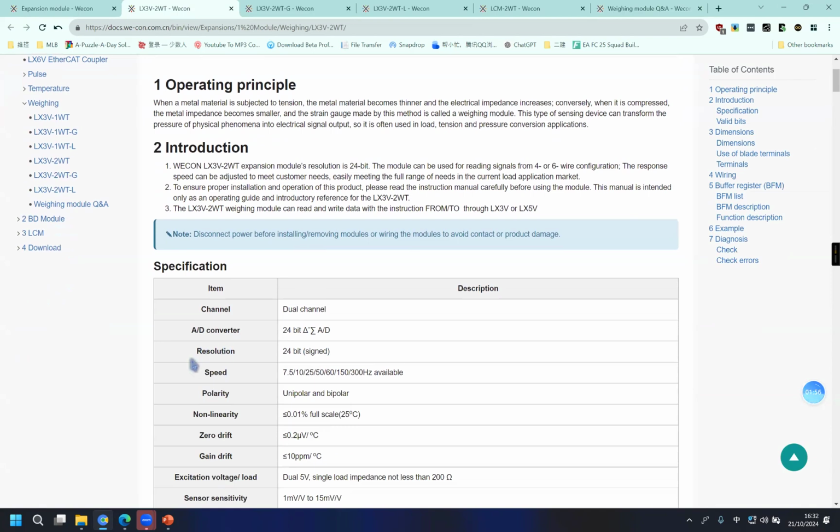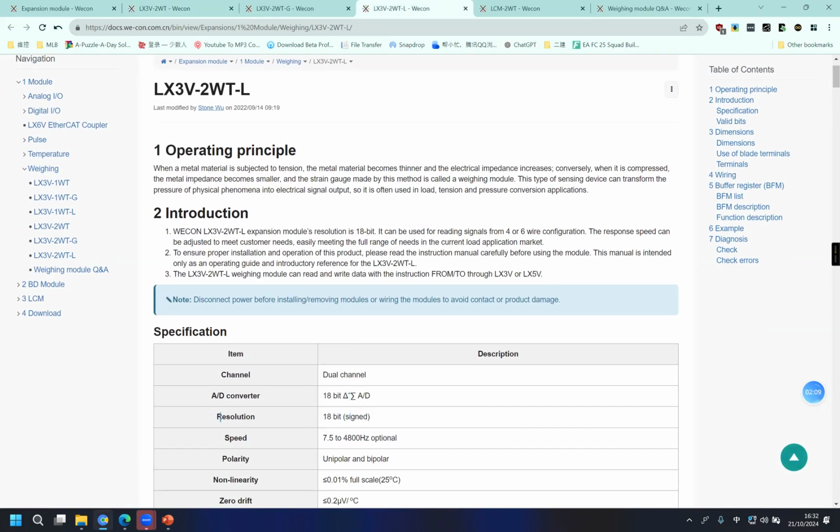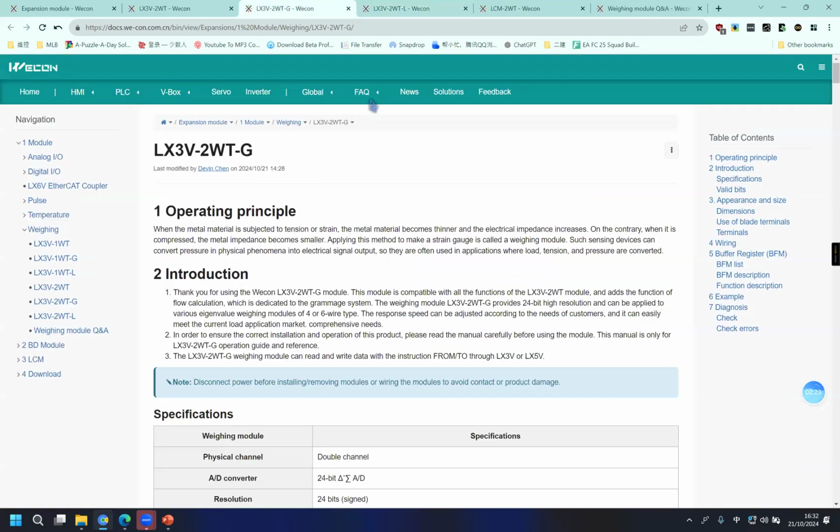For 2WT, the resolution is 24 bits. For 2WTL, or 2WL, there is a little difference in the resolution: it is 18 bits. And 2WTG has the same functions as 2WT, but it also adds some flow calculation functions, which can be used in a grammage system.